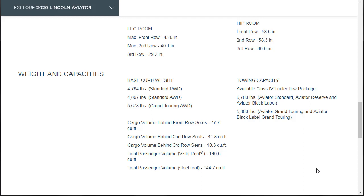Oh, here's where the towing capacities live. So you have a 6,700 pound towing capacity in the Aviator Standard, the Reserve, and the Black Label. Now, if you get that Grand Touring, or the Aviator Black Label Grand Touring, that's with the electric motor, because that makes 650 torque. It makes more torque. Even though it makes more torque, it cannot tow more. Its towing capacity is 5,600 pounds. We can see base curb weights vary between the vehicles for as low as 4,700 pounds for a standard rear-wheel drive Lincoln Aviator. But if you get a Grand Touring, boy, this thing will weigh almost 5,700 pounds.